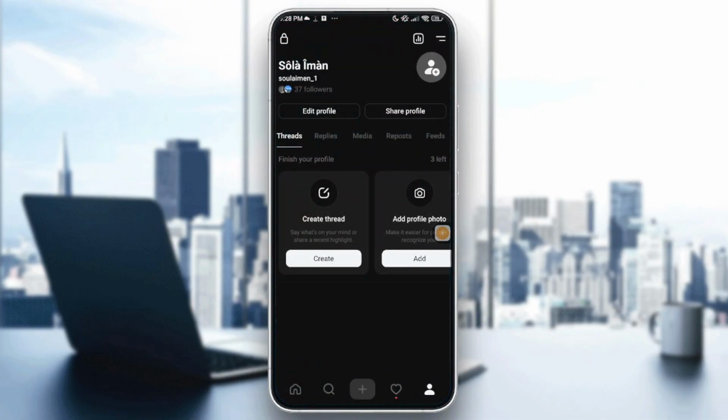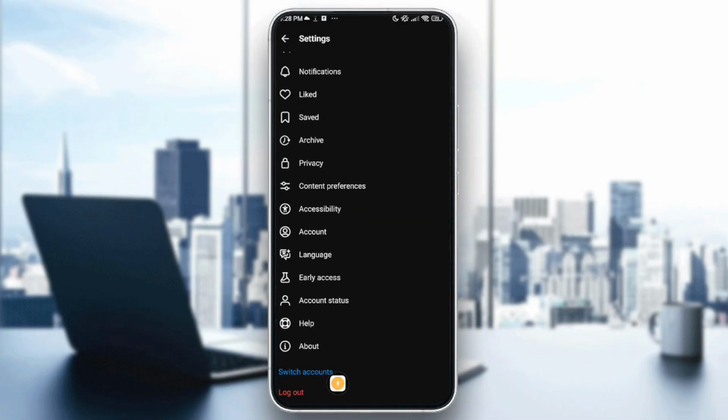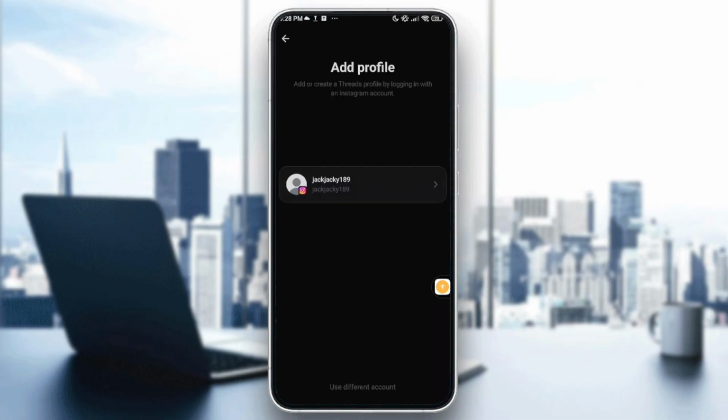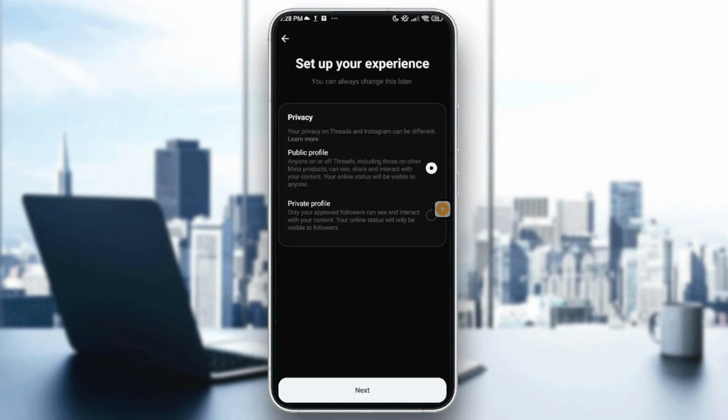So once you get back to your Threads, I want you to go into your profile on Threads and then tap on these two lines on the top right corner. After that, I want you to scroll down till you can see switch account. Tap on it, and right here I want you to add profile, and then you will have the option on here because you already linked an account on your Instagram, and just by tapping on it you will get through it on Threads. Anyways, guys, that's the solution, and that's how to manage linked accounts on Threads.